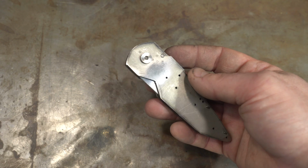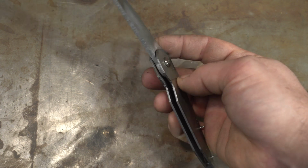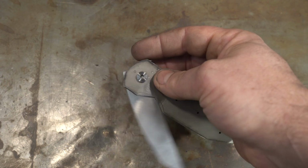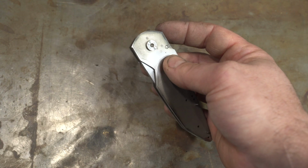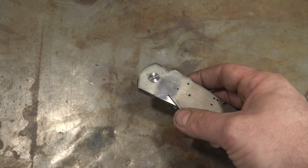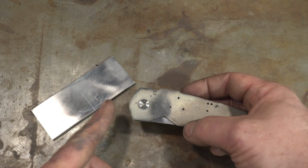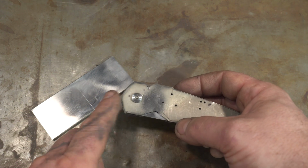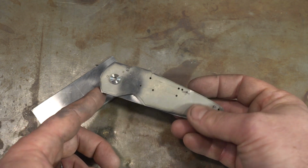So just to recap from where we were last week, we've got it all set up with the stop pins. The bearings are in there. It glides really nicely. It collides a bit back here, but it's not very tight right now. Next thing is to do the bolsters. I got a piece of 416 stainless we're going to be using, so we're going to cut it and CA glue it to either side and then drill through, and then we'll flush it all up and set the screws.